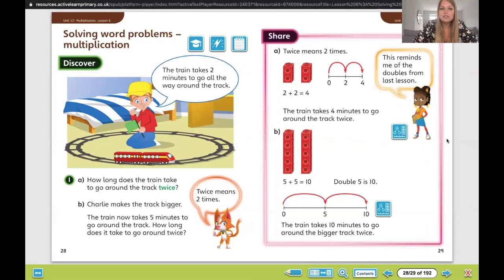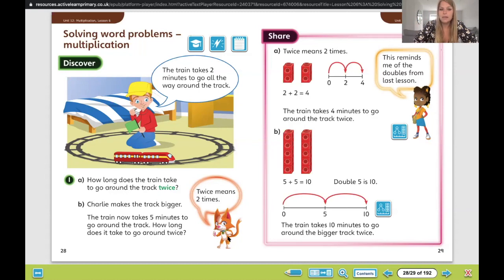A couple of questions that I'd like you to think about. Question number 1A, how long does the train take to go around the track twice? Now don't forget the little cat here says twice means 2 times. So if the train needed to go around the track 2 times, how many minutes would it take?